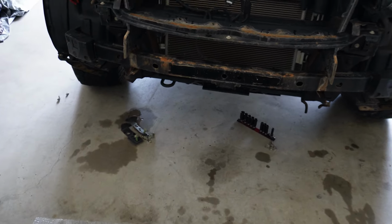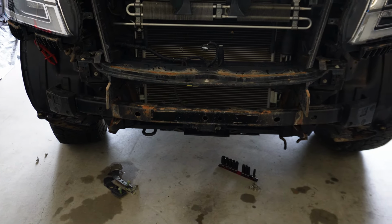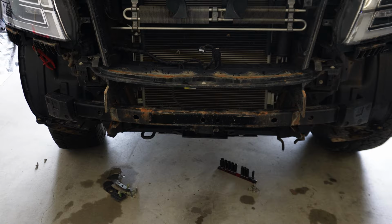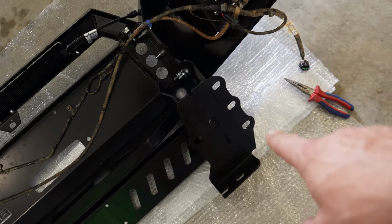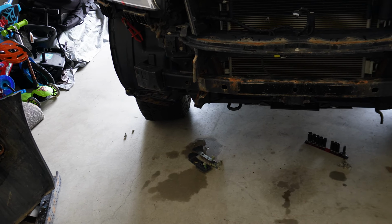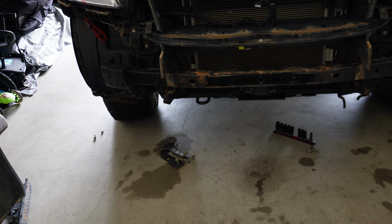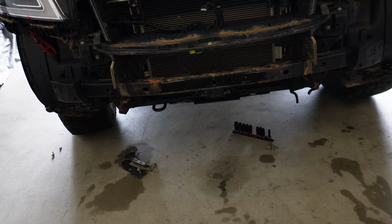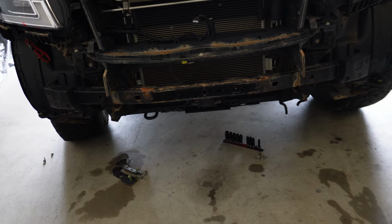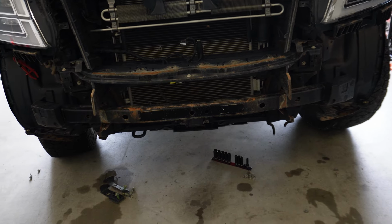So now we're going to take this bottom crash bar out. Keep the nuts and bolts for that one, because that's what we'll use when we put the bar on, which will go through the 3 holes on the side obviously. So we'll take that out, and then we'll fit the recovery points, and we'll remove the factory stuff because we obviously won't need that anymore, and it's just taking up space under there, so we can get rid of that. And then we need to trim the guard liners and make sure they're all schmick.